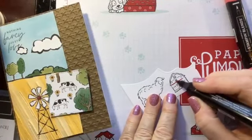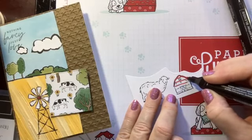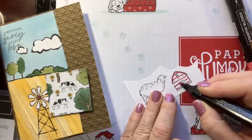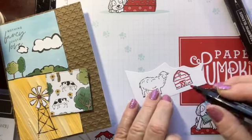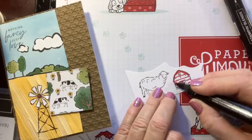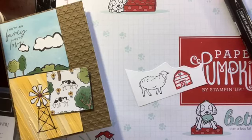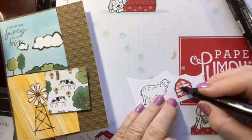our dark Sweet Sorbet. We're gonna just do the lines. And now there is a die to cut this out, but I'm gonna actually just cut it out by hand. Sometimes getting the die and doing all of that is more time consuming. I'm gonna just do a little shadow there, little shadow there, little shadow there. Okay. Pretty close to what I want.